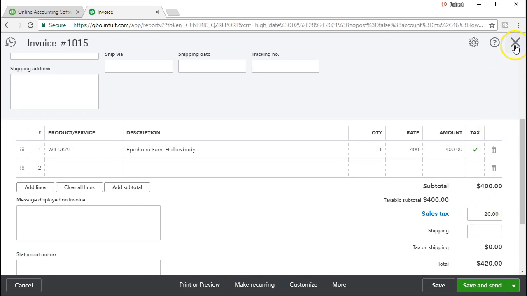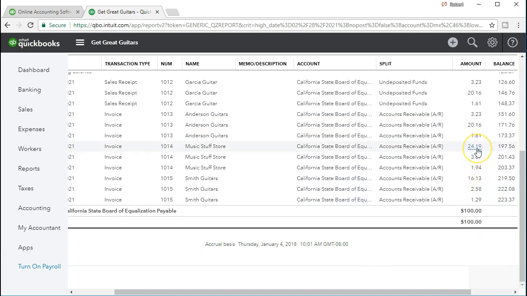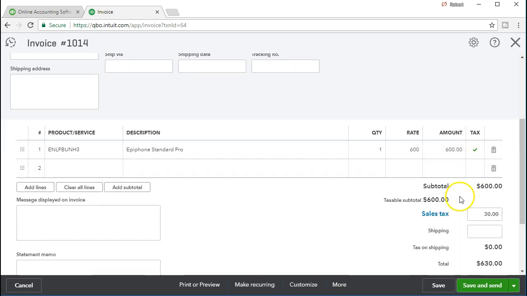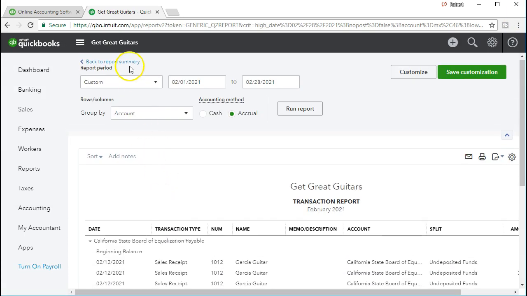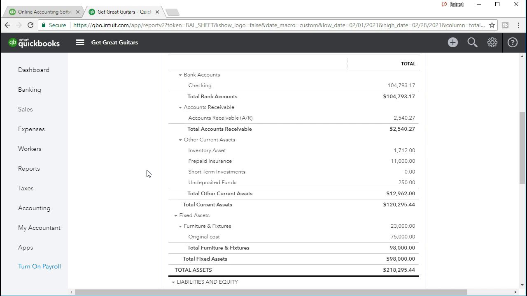If we close that back out and we look at the one above it, we have these three items, which was for music store stuff, and that stuff will add up to $30, the sales tax. All right, now you would think we were done there, but we're not quite done, because I'm going to go back to the report. We also have the inventories going down. We gave away a guitar. We had a guitar. It was recorded not as like furniture and fixture, something that was in inventory. And that inventory is now going down because we gave it away.